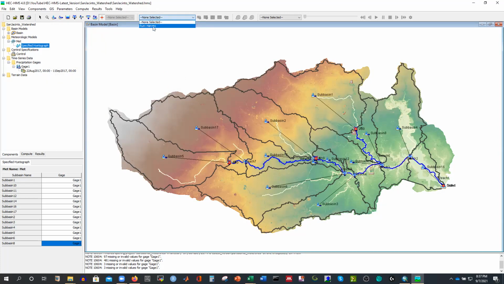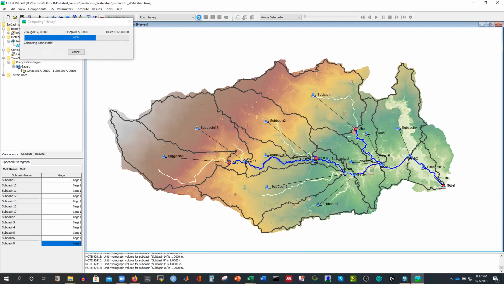You can select here, see, Harvey, and the bomb icon is now activated. If you click, if there is nothing wrong, then it will run, otherwise it will show the error. Let me, okay, it's running. We are lucky that it's running on the first trial. So I was right that everything I specified is okay.